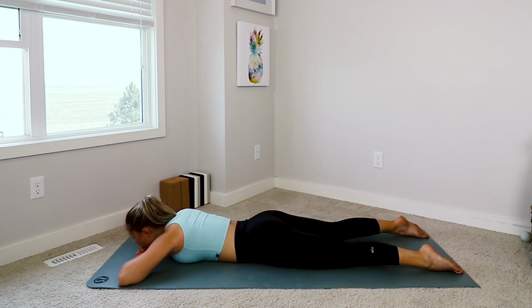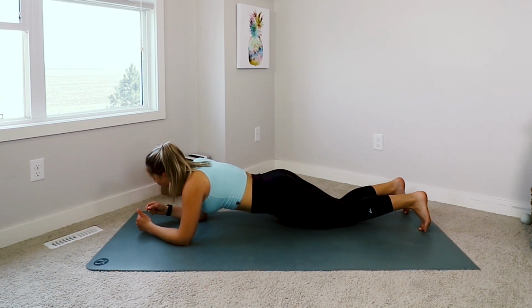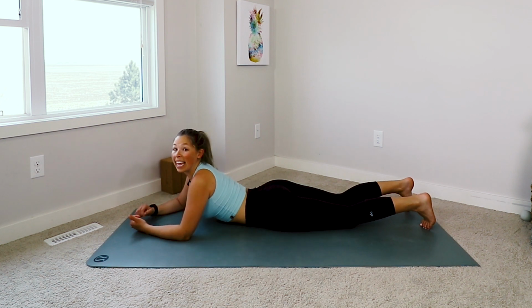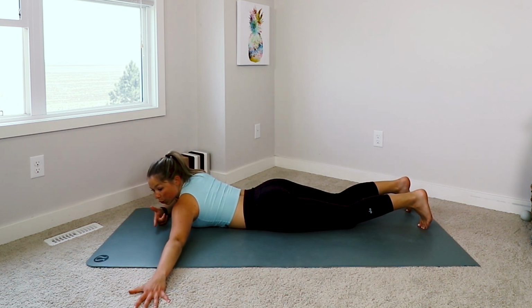And we're just going to shimmy over to the right side of our mat. Just over a little bit, and then extending that left arm out to the side so it's going to be nice and straight and in line with your shoulder.